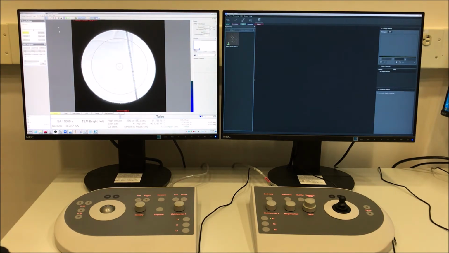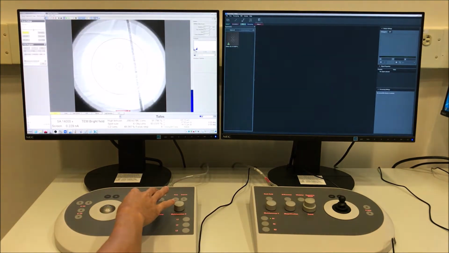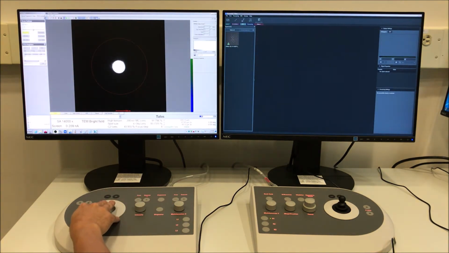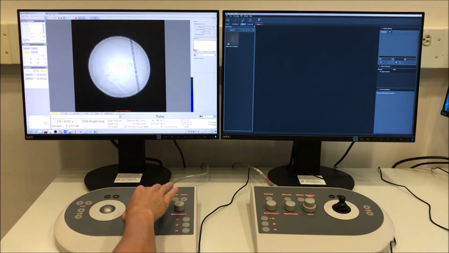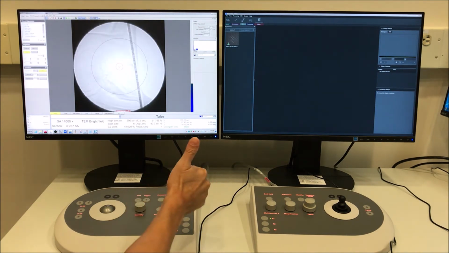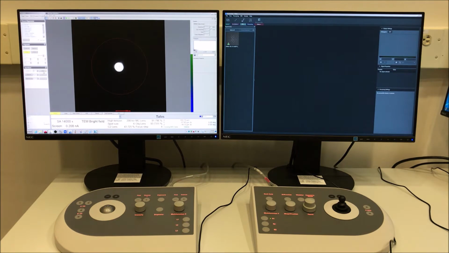And then after that, we only need to do a few basic alignments. So the first one is the C2 aperture, and I don't need a high indicated magnification for this. I'm at 14,000 indicated. And so I'll check aperture alignment again of the C2 aperture. Again, I'm using the 50 micron C2 aperture, which is the smallest. So you can see here, the C2 aperture alignment is good. The next thing you'll check for is whether the beam looks circular. And it does, obviously. So I don't have to worry about correcting any condenser astigmatism.